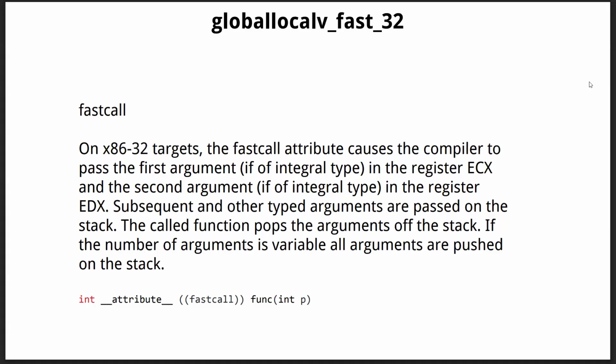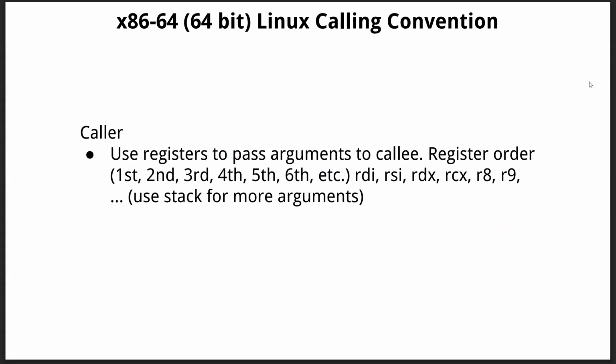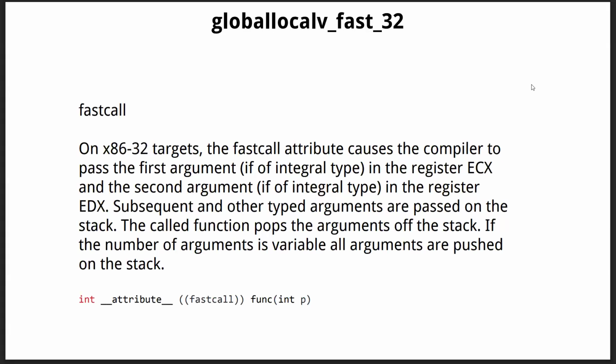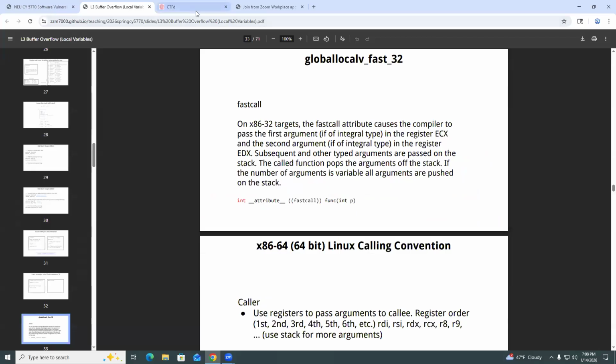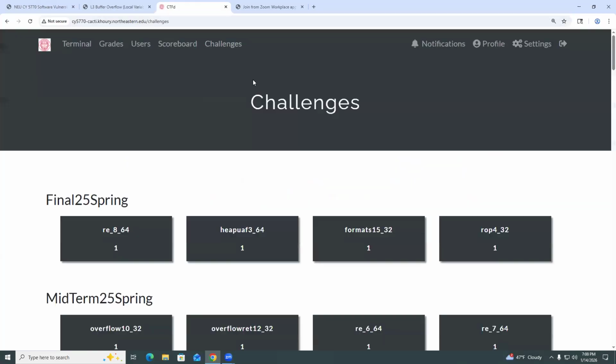So to use this, modern compilers all support this. Your function needs to explicitly declare this. The attribute will be fastcall. Okay. So without this, we are going to use the stack to push. With this attribute, then the first 2 arguments will go to ECX or EDX. We can see an example of this. Still using the global variable example.